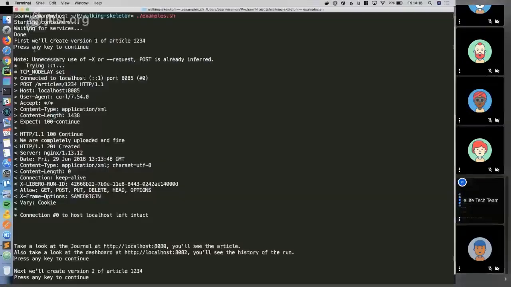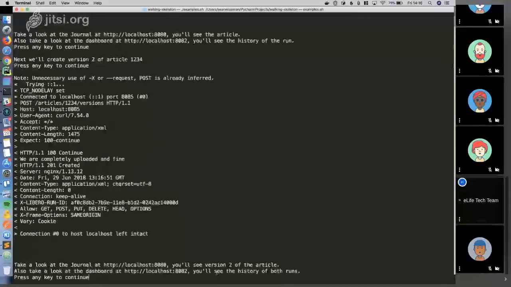Okay, going back to the example, we'll create the second version now. It's the same article ID. We've just entered this again. Now, the data you'll see when you actually look in the script, you can see the example data being given. I won't go into the actual XML that we're submitting, but you can see that's in the source.